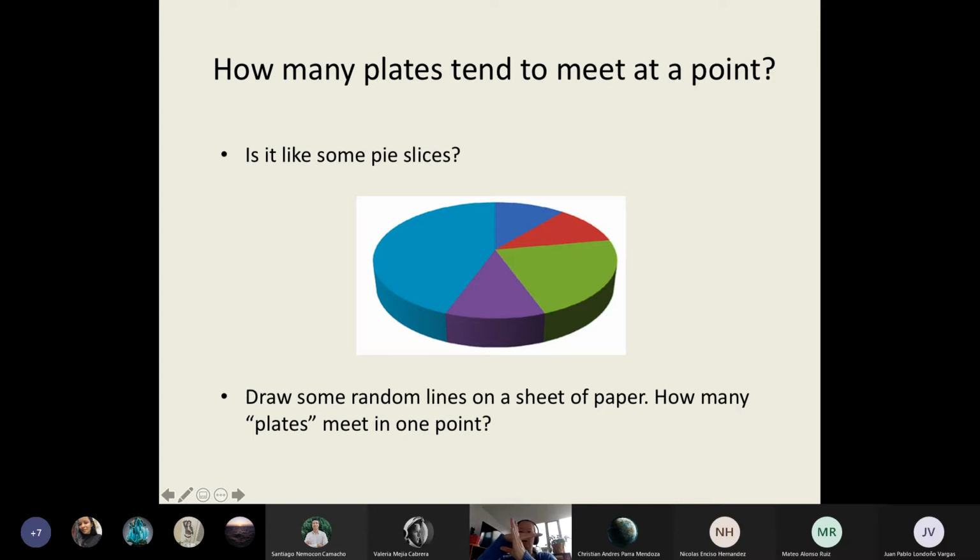If I just do a cross like this, my first line cross, I get 4: A, B, C, D. So I can get quadruple junctions easily. If I want to make 5, I kind of have to do it on purpose, right? And I have to draw a line to make it meet in a point like the pie. If it's random, it's not so likely. If I draw a bunch of lines on a thing, try it. What's the maximum number that you get intersecting?